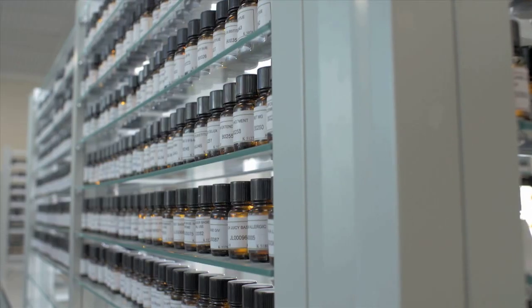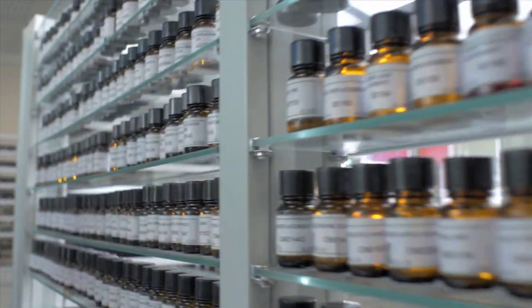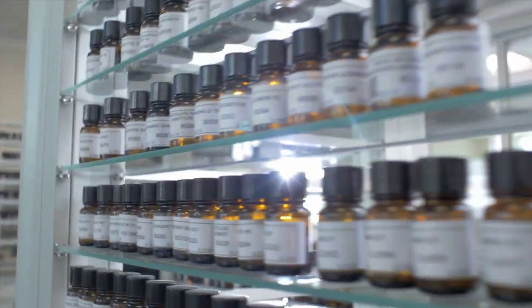In the quality control laboratories, we do a couple of things. One is we test every single raw material that comes into the facility. And when I say every single raw material, it could be upwards of 2,000 to 4,000 materials that come in here for any given year, from all over the world. Turkey, for example, is very famous for its rose oil. So as all of these things come into our factory, we make sure that they meet certain standards, and we actually do quality control tests on them.